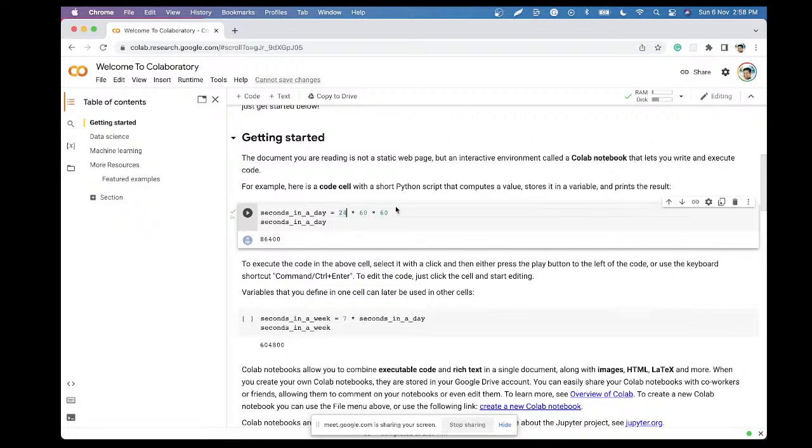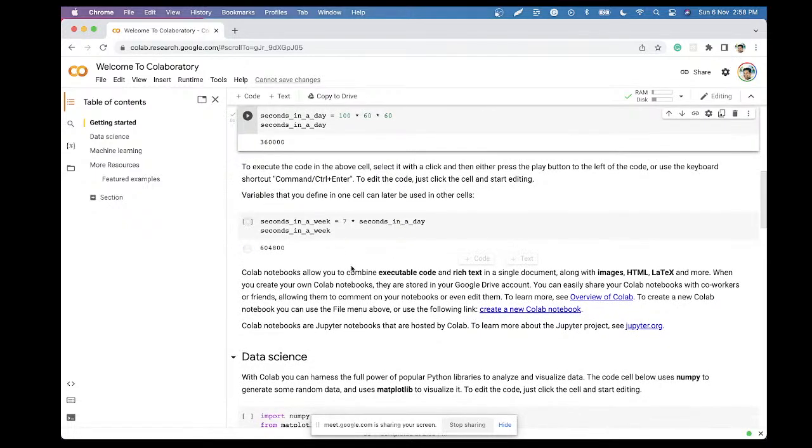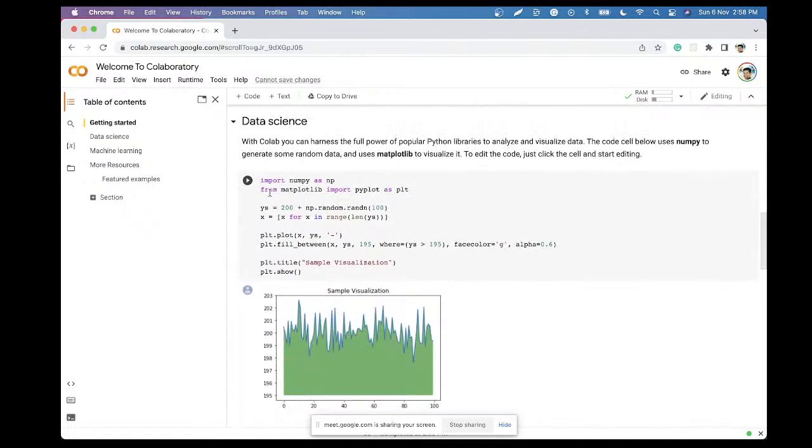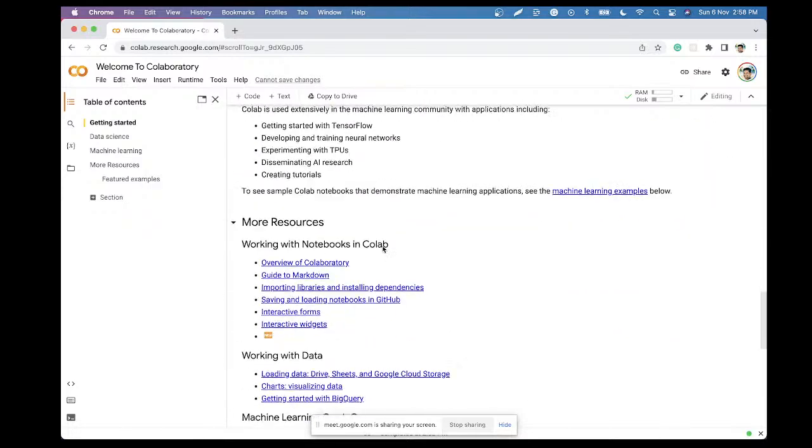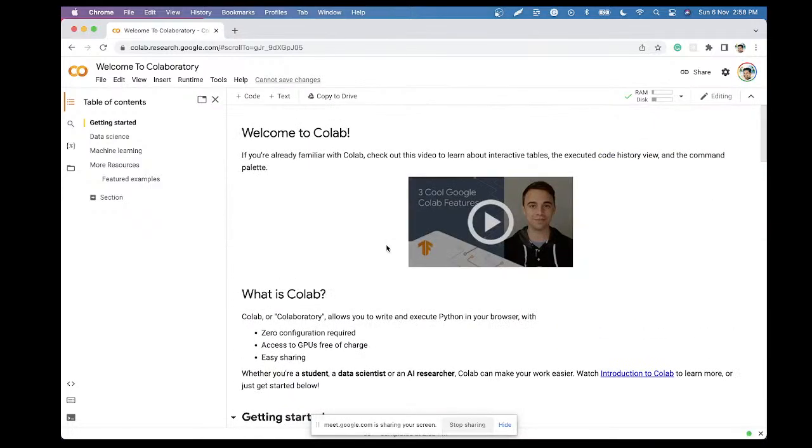You can edit it. Say for example, if I just say here 100, and this is all in real time, it's executing the code. So now you see the result has changed. So you can run Python programs here, and with a little bit of configuration you can run other languages as well, but by default it supports the Python programming language. Here you see there is some graph visualization also done using this. So this is a nice tool for data analysis, and this can be shared also with other people.